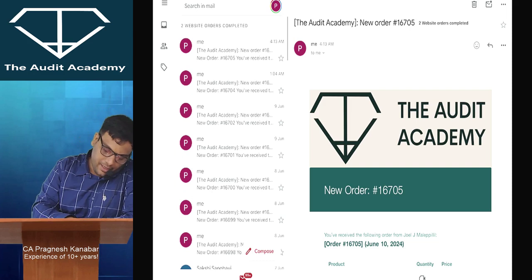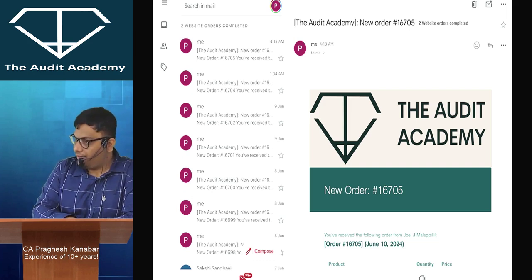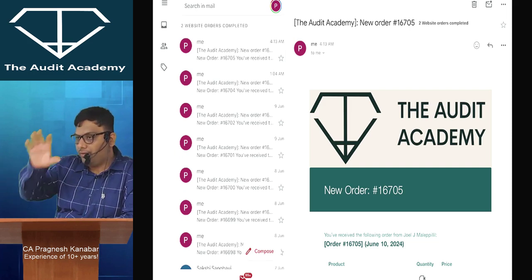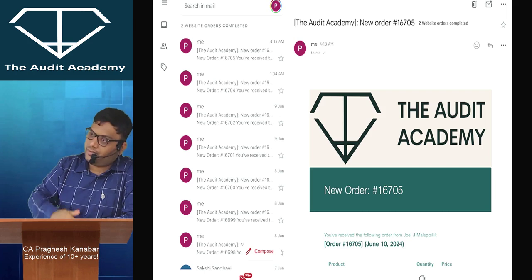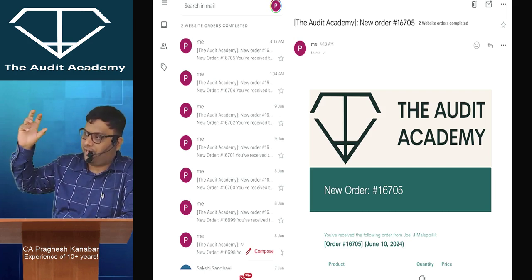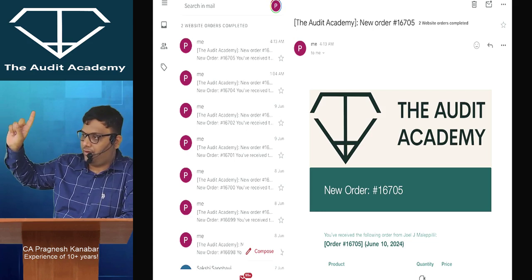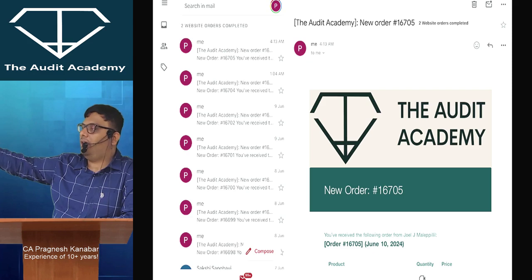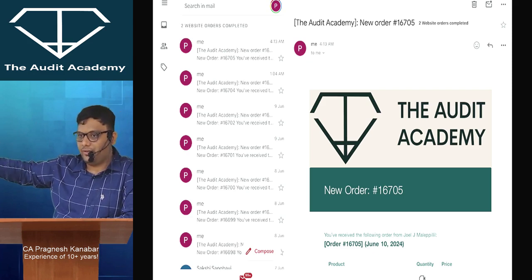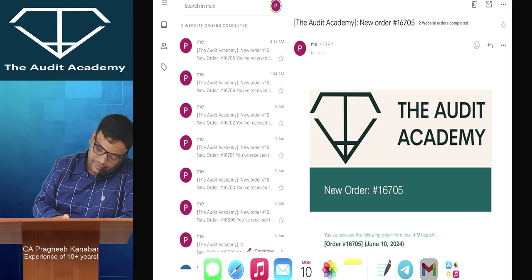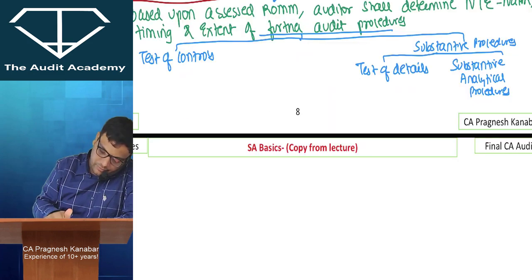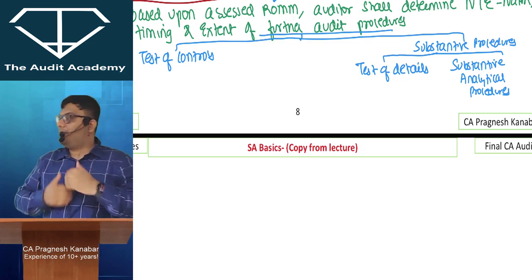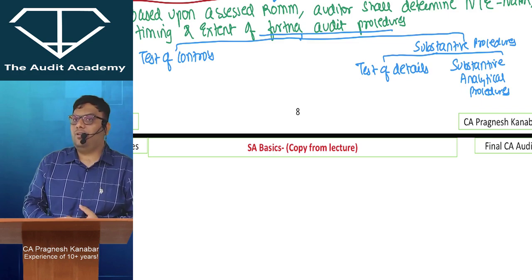Now based upon these website orders completed, my dad who looks after my accounting will ensure that he reconciles this with the website admin access that we have. He will tally it from there, and he will also check the bank receipts. Then he will pass the accounting entries based upon those bank statements. Tell me, when I am explaining this to you, let us say you are my auditor and you are asking me questions. When I am explaining this to you, what does that mean? You are performing which procedures?